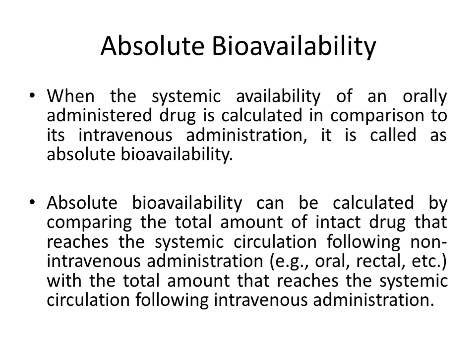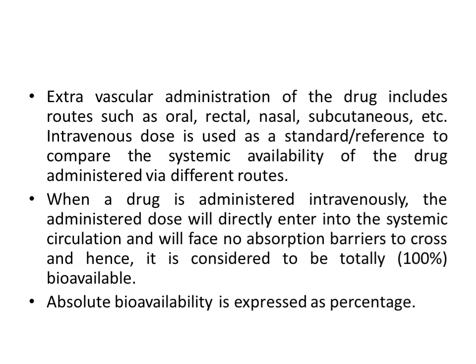Absolute bioavailability can be calculated by the total amount of intact drug that reaches the systemic circulation following non-intravenous administration, like oral or rectal, compared with the total amount that reaches the systemic circulation after intravenous injection. Extravascular administration of drug includes oral, rectal, nasal, subcutaneous. Intravenous includes standard or reference doses to compare the systemic bioavailability. When drug is administered intravenously, the administered dose will directly enter the systemic blood, will not face any barrier, so its bioavailability is considered as 100% and absolute bioavailability is expressed as percentage.